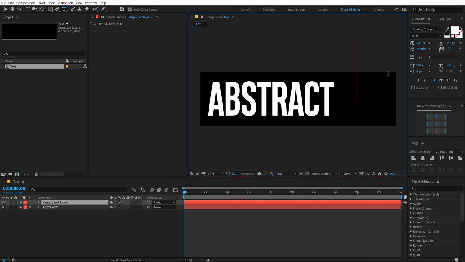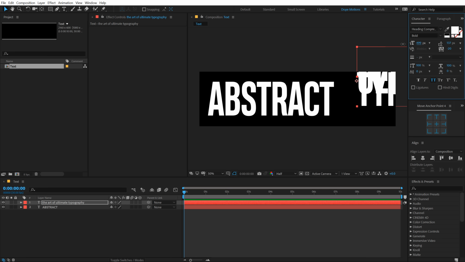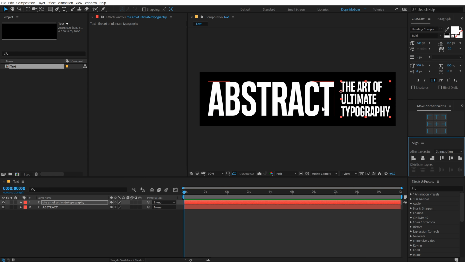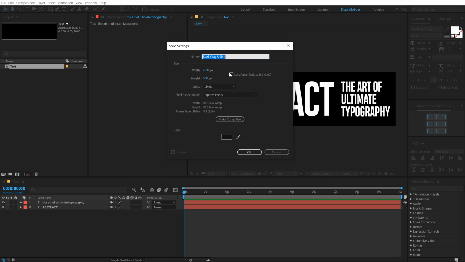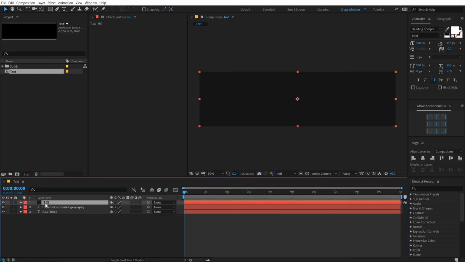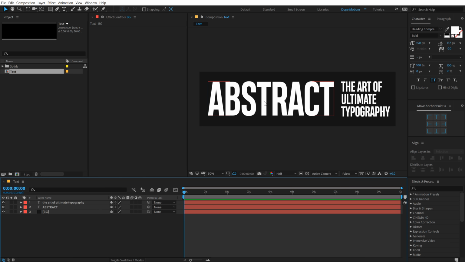Select text tool again, and let's type in our secondary text. There we go, out of the frame. Let's bring this just like that and align it into the center. If you don't see this align tab, you can go into Windows and there you'll find it. So that is our text. Let's pretty quickly add a background. So hit Ctrl Y to create a new solid, call this BG. For the black, I'm gonna go with a kind of a grayish dark black. That looks good. Again, you can go with any color that you like.